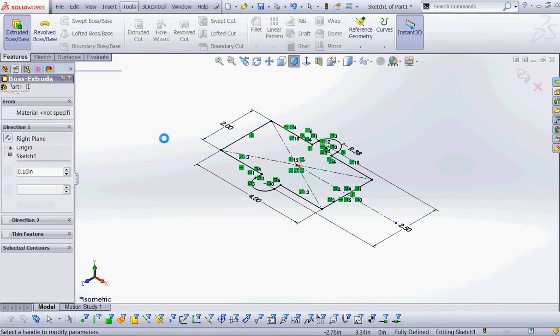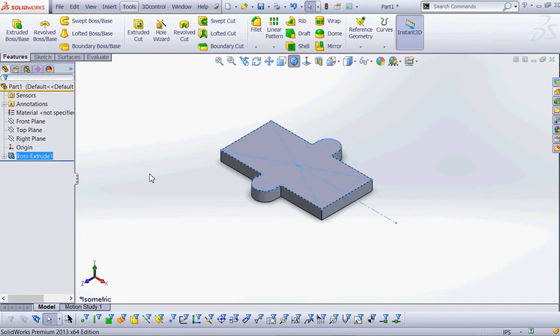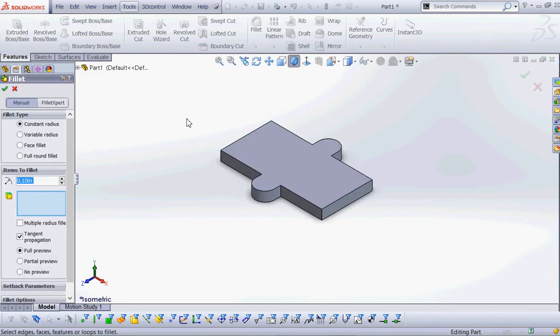I didn't want to copy it, I just wanted to flip it. I could uncheck the copy, and that would flip it to the other side, and I wouldn't have to redraw it. So it's kind of a trick. In this case, I do want to copy, and I want to mirror it about this center line that I created. Notice it previews for me, and I green check.